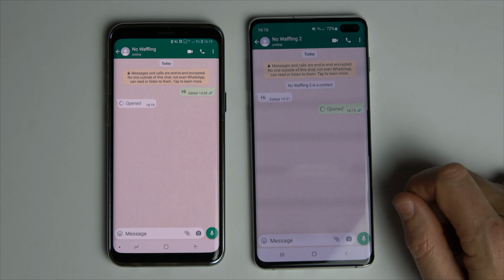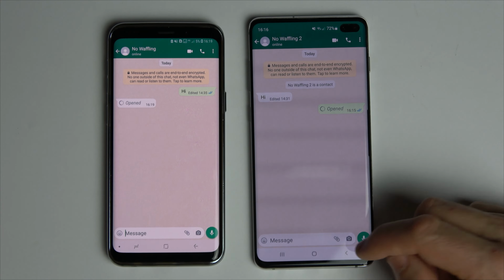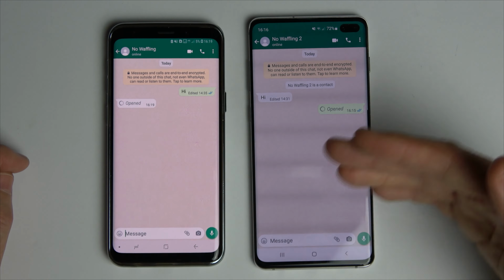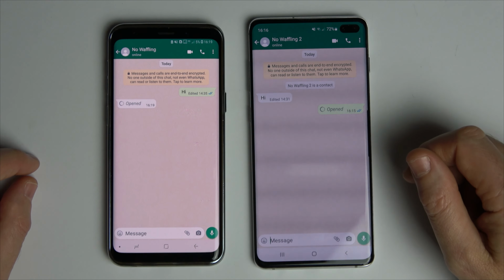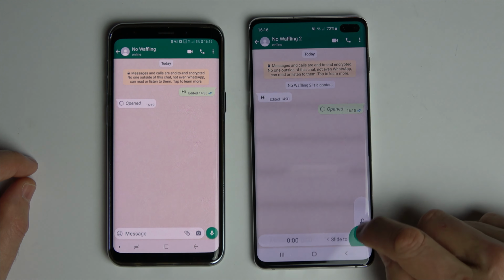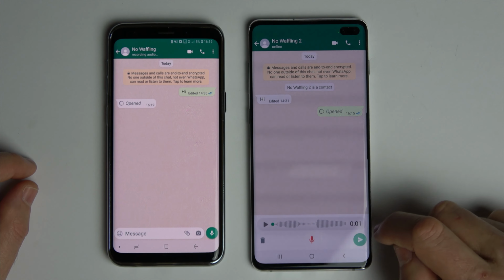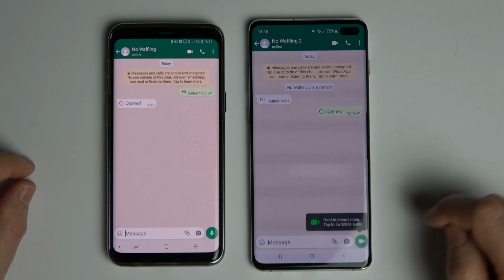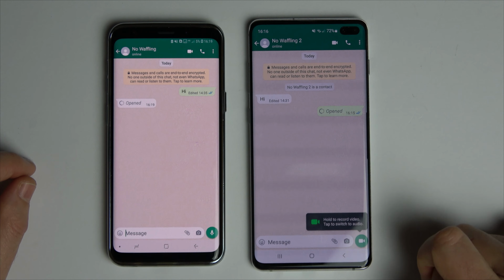You can do this with videos as well, and you don't have to just do it via the camera in WhatsApp. You can go into your gallery and take photos and videos from there as well. It doesn't work when you do this here or when you're doing the video from here as well. It doesn't work, but it works when you do it via your camera or the gallery.